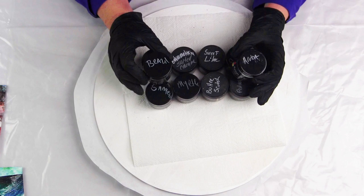Now this is delphinium. Oh my gosh, that color is gorgeous. So we're gonna warm these. I am loving that delphinium blue.